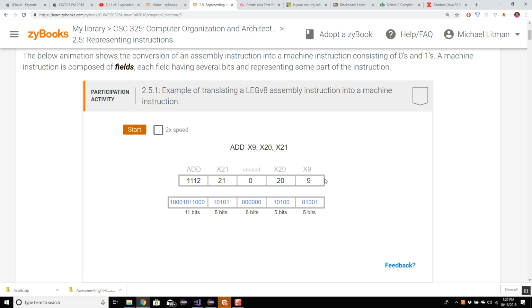Then the next things are our parameters coming in, whether it's the destination register or the other registers. This is the destination register, this is the second parameter, this is the first parameter. These are 5-bit addresses which represent a register number. They could also be immediate values, but for right now, let's just say register number. And this unused 6-bit thing in the middle is for shifts. It's not used in 2.5 here, but they introduce left and right logical shifts in the next section, and that's where it comes in.